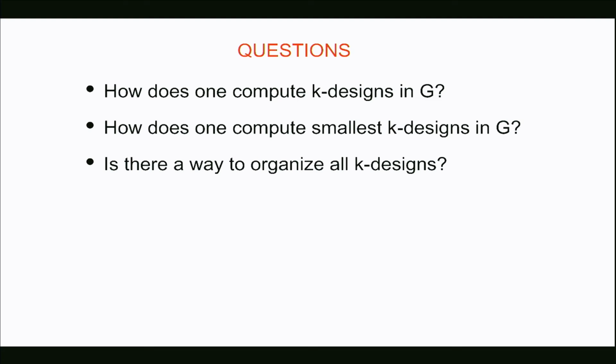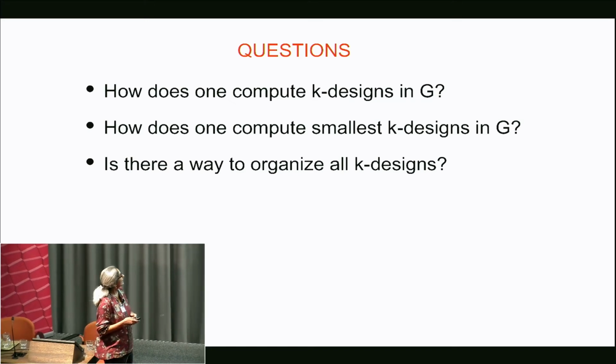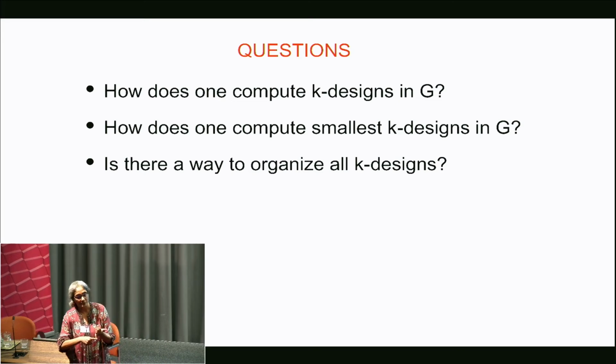Okay, right. So let's come to the questions. The questions we wanted to ask at the beginning were: can we compute these? How do we compute these K designs? Can you compute the smallest K design? That would be most interesting. And then maybe more ambitiously, is there a way to organize all these designs in some clever way? If you remember the formulation a little bit, or maybe I'll just say it, computing these designs, depending on which kind of weights you're looking for, is either a linear algebra question, or a linear programming question, or an integer programming question. But as soon as you say that you want the smallest, then you're putting sparsity on top of that problem.